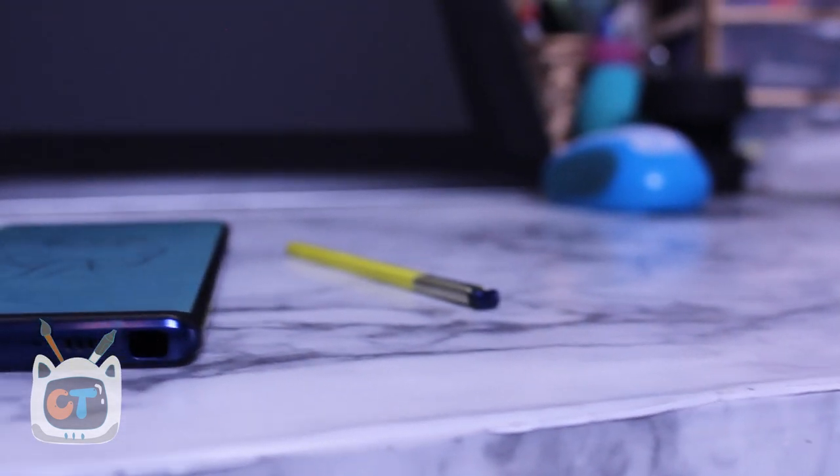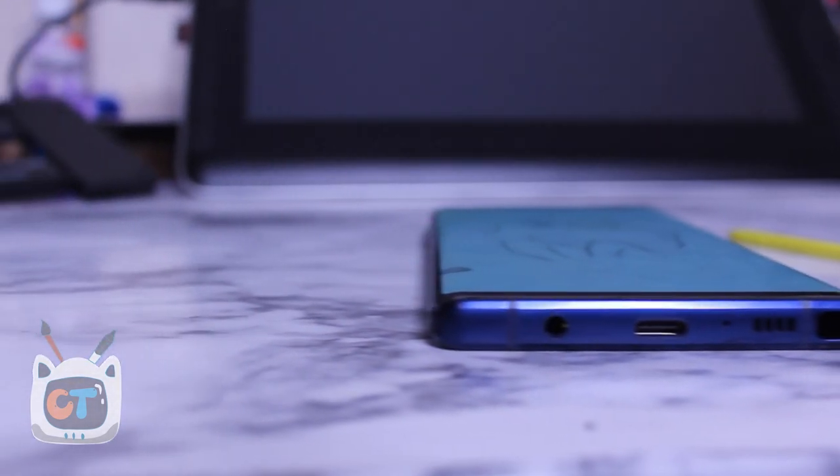If you're a creator — you draw, you design, you create, you do video — this is the phone for you. I love this phone so much. I've been drawing while taking showers. That $180 difference was all worth it so far. Watch out for my full review for more specifics. Everything is a lot faster. Another thing I don't like is the Bixby button — I keep accidentally clicking it like everybody else says — but otherwise it's no big deal.